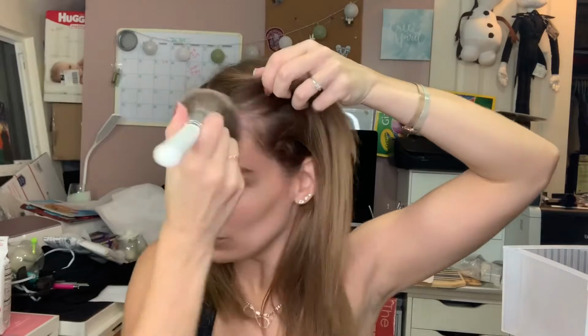Especially for me, since I don't really contour my face. This does a really, really good job, like I was saying, to distribute the product nice and evenly, and it doesn't leave any patches or anything like that. It does a very, very nice job.